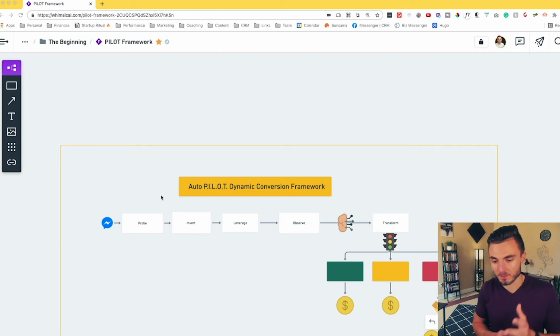And I always come back and tell them, I teach you how to dynamically close. I don't teach you how to be one-sided. Because if you're one-sided within your business and within your sales conversations itself, you're only putting yourself in a position to repel sales. You have to meet people where they want to be met. You can't force them into things that they're not willing to do. You can try to, and it may work sometimes, but more than likely, it's going to frustrate that person on the other end, and it's going to repel them, and they're going to walk away, and you're not going to make that sale happen.